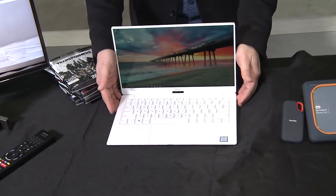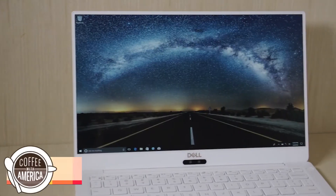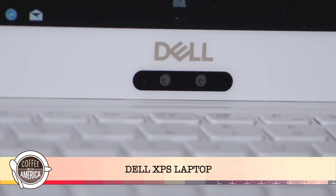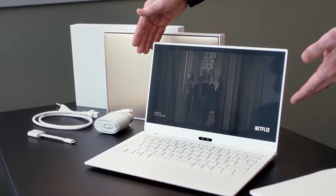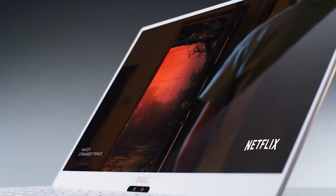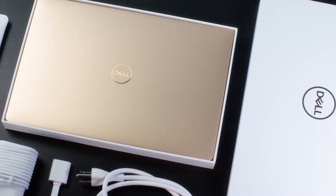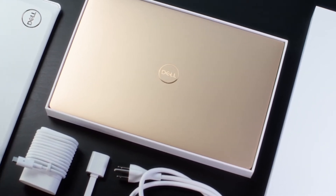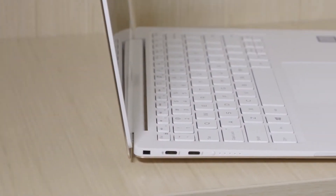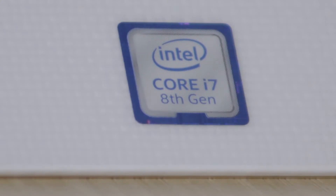Mobility and computers are big. This is the Dell XPS 13 — the world's smallest 13-inch laptop, and also the world's most powerful 13-inch laptop because of its 8th generation Intel Core processor. Now available in Alpine white and rose gold. It also has a new technology called Dell Mobile Connect, where if you have a nearby Android phone or iPhone, you can get text messages and phone calls on the laptop itself. Prices start at $999 and up.